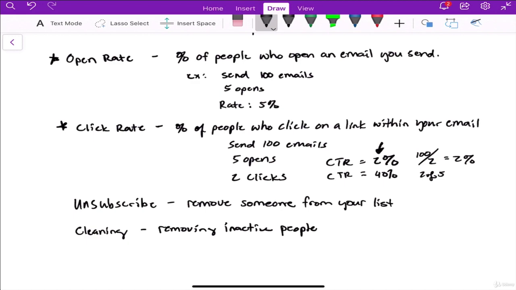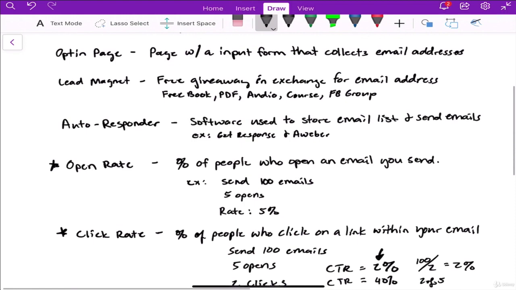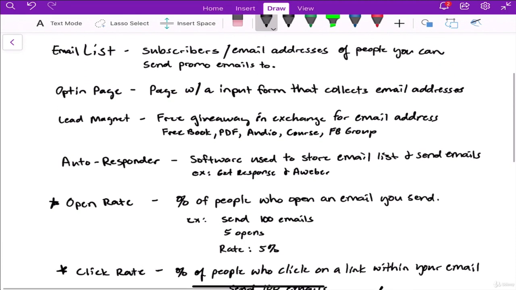So these are some of the common terms that we're going to use as we go through this training. Obviously, understanding what your email list is is very important, and throughout the course we're going to be using these terms, so I wanted to share these with you up front. We're going to be breaking down how to properly analyze an opt-in page, how to find lead magnets, what your autoresponders are, and how to increase your open rates and click rates. All these things will be discussed throughout the course. This is pretty basic right now, but I wanted you to have a very clear understanding of the terminology we're going to be using as we continue to progress through the course.